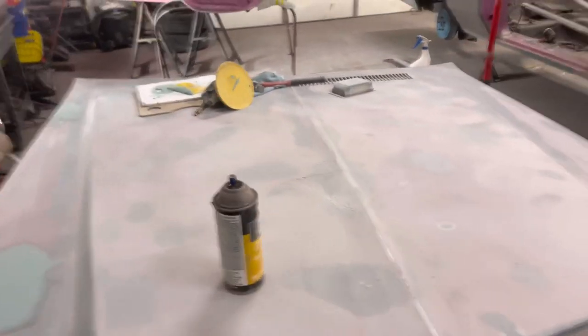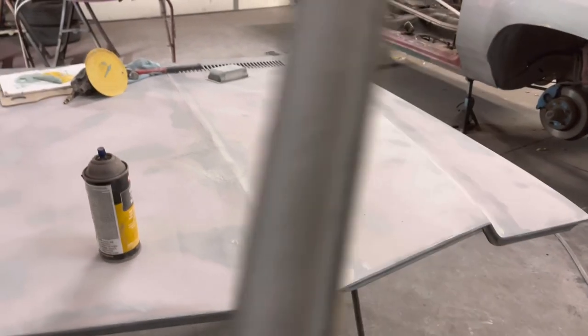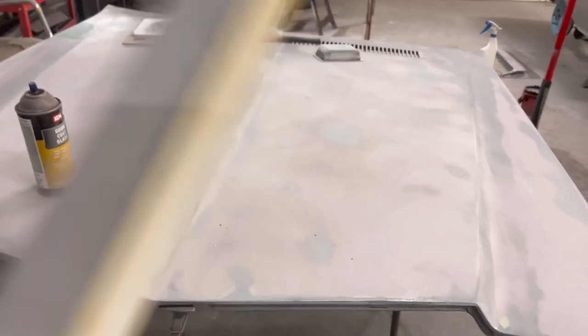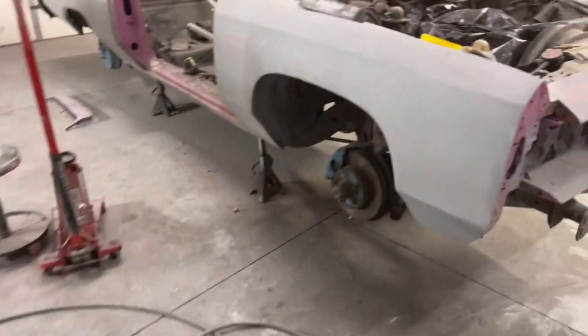So definitely buy you some blocks. If you're an upcoming painter, please buy you some blocks. You'll be ahead of me in no time if you just start focusing and slowing down on your body work, perfecting your craft. Like I said, I got better at it. I feel way more confident in the body work. So it's definitely time for me to get up on out of here.